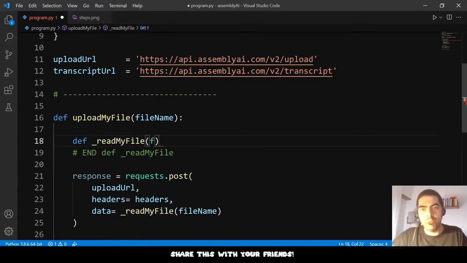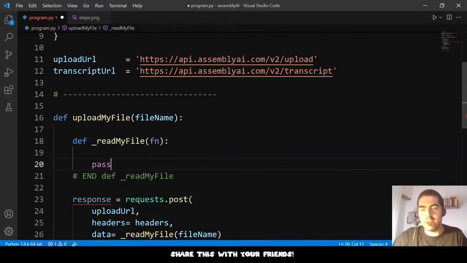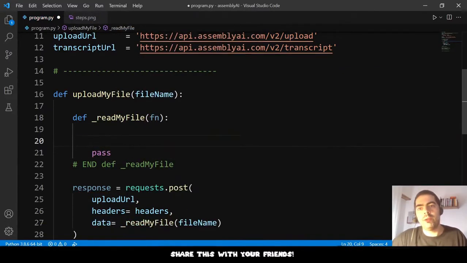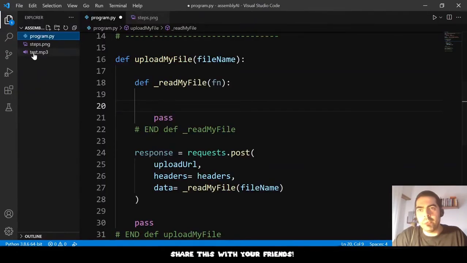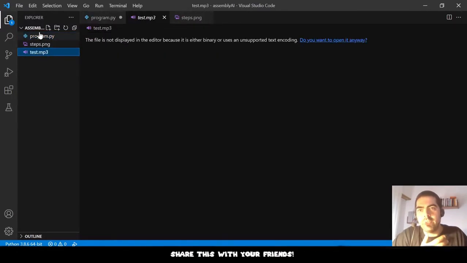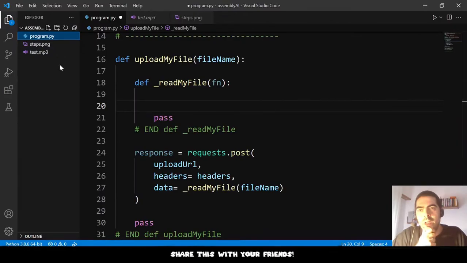It will receive a file name, fn, and for now let's just pass, and we are good to continue. In a perfect world, for example, in my example, I have a very small MP3 file. I can do something like this.